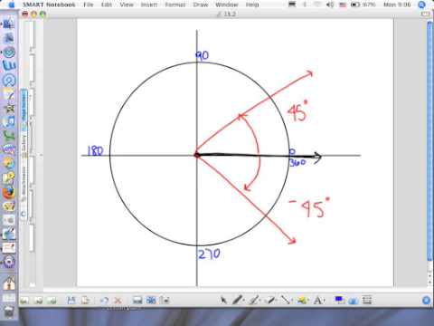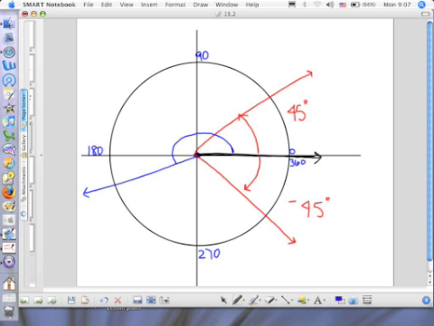So if I told you to graph a positive 200-degree angle, that means if it's in standard position that it's going to start here at this initial side and go 200 degrees in the positive direction. So we're going all the way through 90, all the way through 180, and then how many more on this side? 200 degrees? How about another 20 degrees in this direction? Okay? Another 20 degrees in this direction would give you a 200-degree angle.